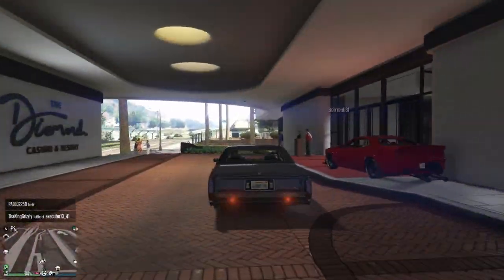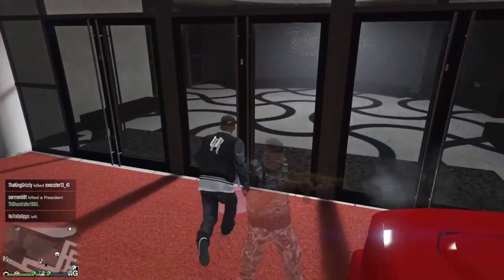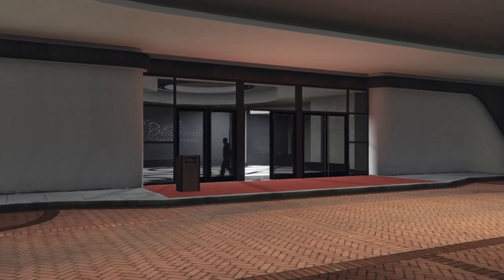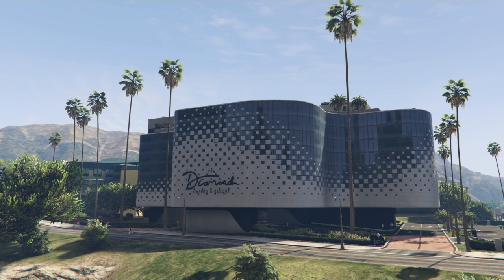Just make your way down to the casino, and you're going to enter the casino. If you've made it this far, congratulations. The next part is super simple. We're just going to make some money now.